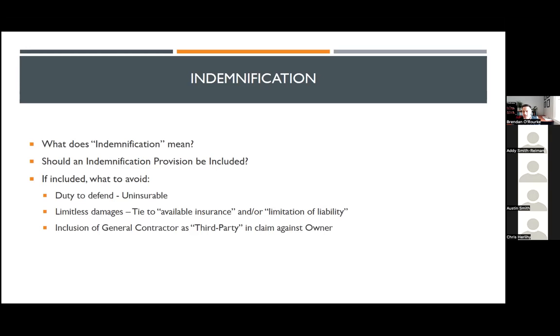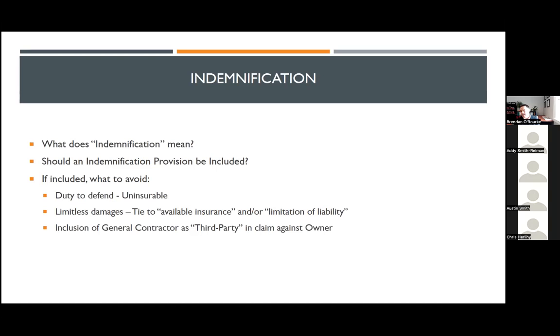Providing a defense essentially is providing for another person's attorney. And that means essentially paying their attorney's fees. So if the owner is sued by a third party because that third party has tripped and fallen going up the stairs, you are now on the hook for paying the owner's attorney's fees. And meanwhile, you haven't chosen who that attorney is or negotiated those rates. So the owner's using an attorney that's billing out at $400 an hour. That can add up quickly, and it's also uninsurable. And so you're paying that out of your pocket, not out of your insurance policy.